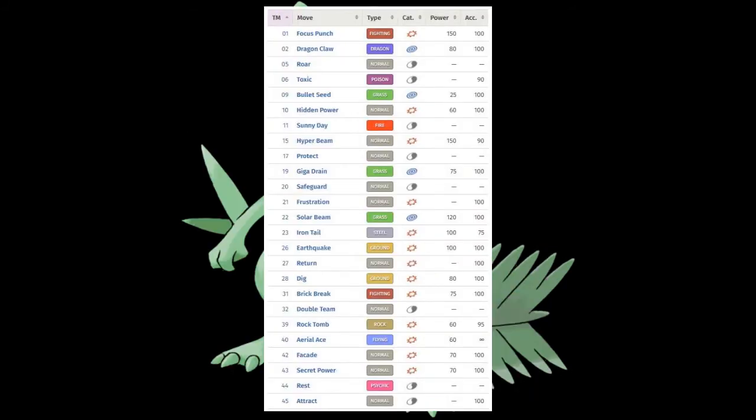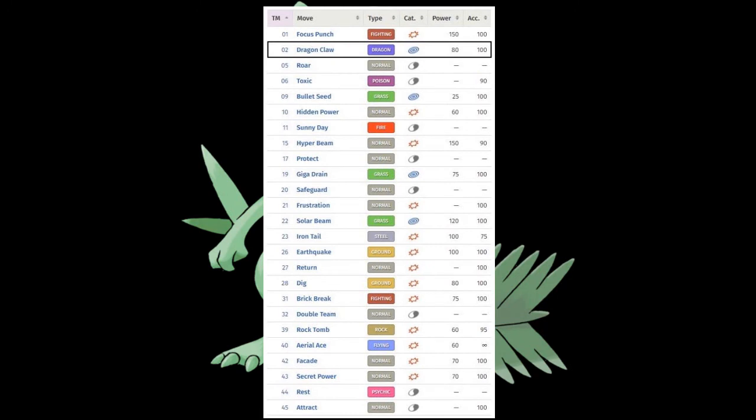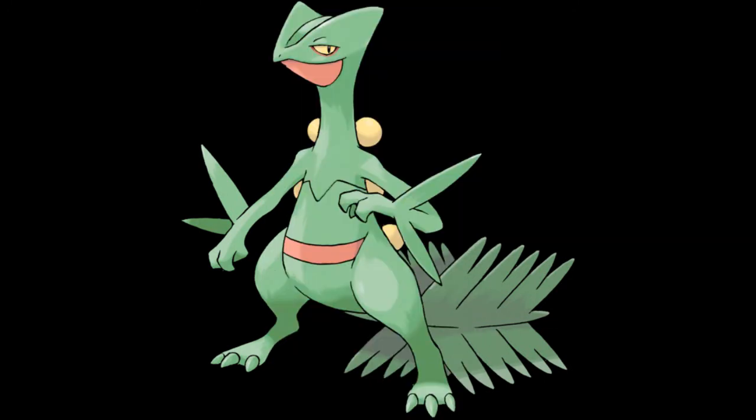For TMs, it's not too bad in terms of coverage. And look, Dragon Claw. Maybe a little hint that they were thinking of giving Sceptile the dragon typing in some shape or form in the future? This is, at least in my opinion, one of the best Pokemon to have on a team and is definitely one of the better starters. If you want a strong grass type, you can't really go wrong with Sceptile.